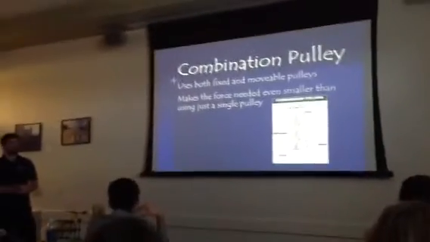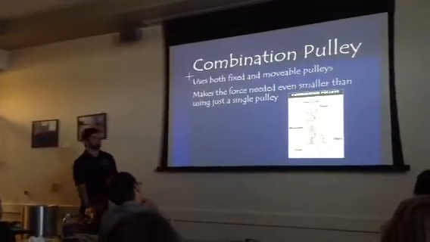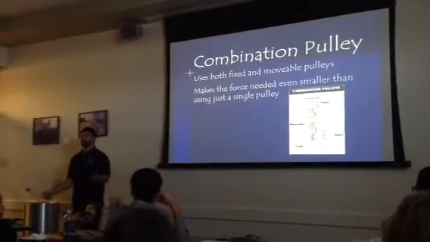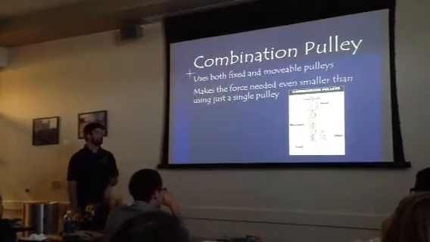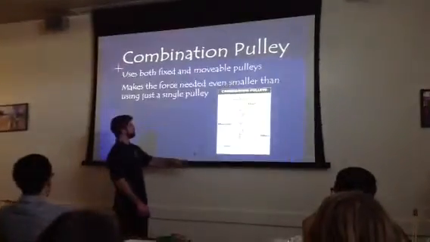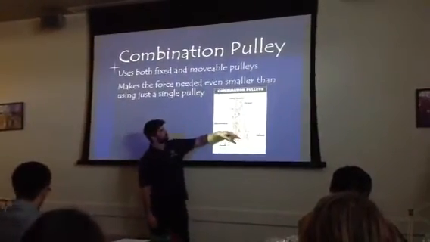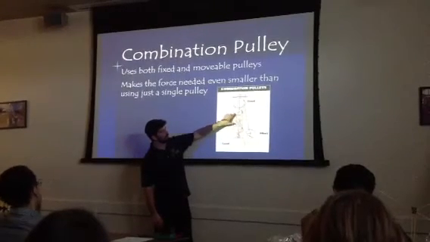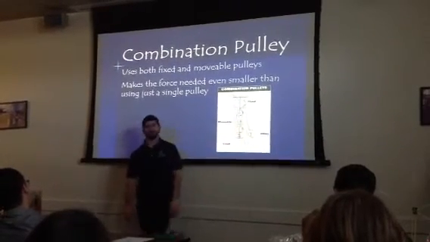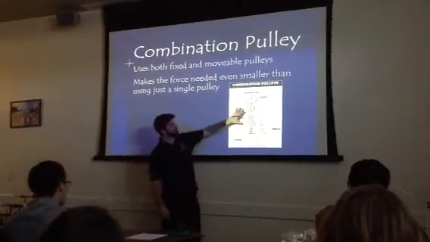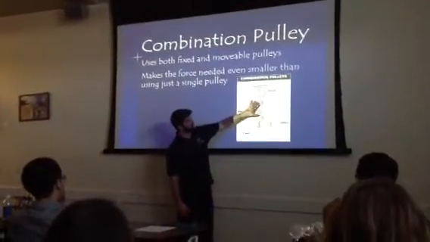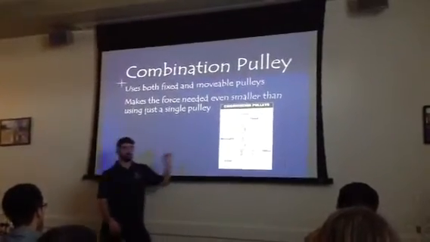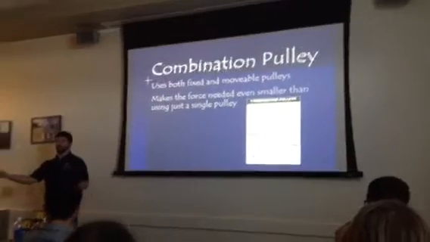Next we have a combination pulley, which is where we take multiple pulleys and put them together. The idea behind this is that the more pulleys that you have, the easier it is to lift something up. So again, pull down here. It's going to be really easy to lift this up. I kind of want to do a math lesson on this one, because you can show how much distance is going to move here versus how much distance of rope is going to move here. But you're doing the same amount of work, okay? But your force is going to be less.